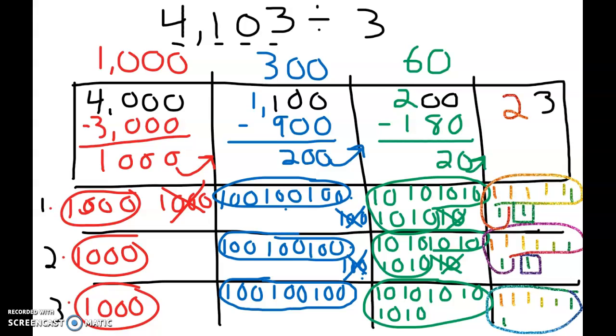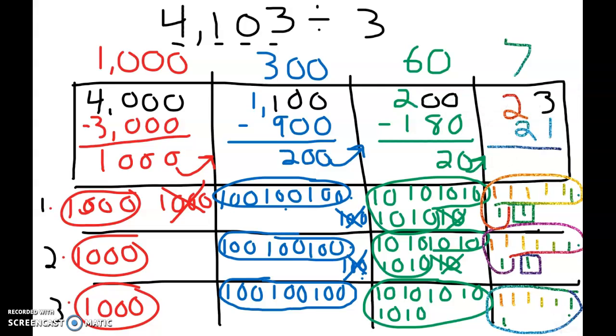Remember, I'm boxing my ones here because I know that those are going to be left over and there's nowhere left to regroup to. If you get to your ones and you have anything that doesn't fit equally, that's our leftover or our remainder. So let's look at what's in each group. 1, 2, 3, 4, 5, 6, 7. It's going to go on the top in my ones place. And I need to see how many I used all together. Well, I used 7, 14, 21 all together.